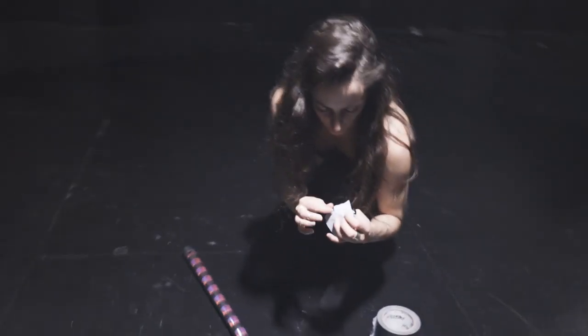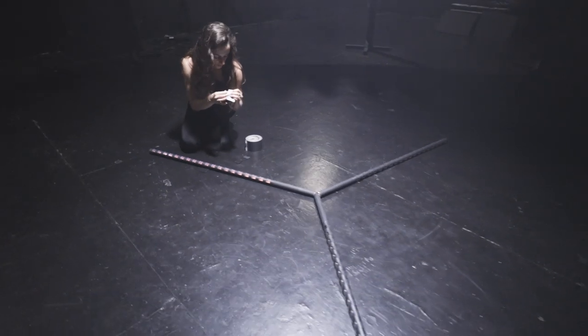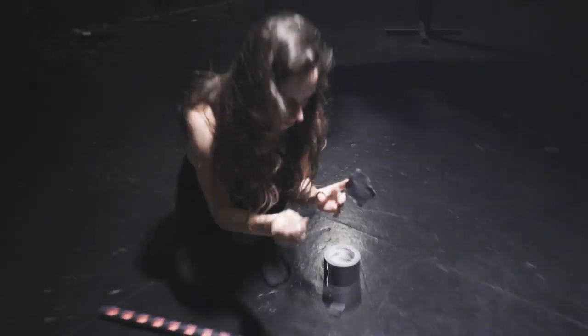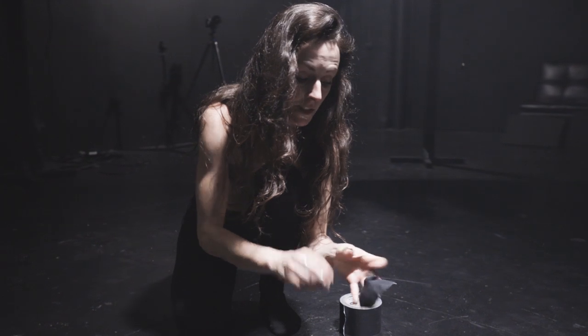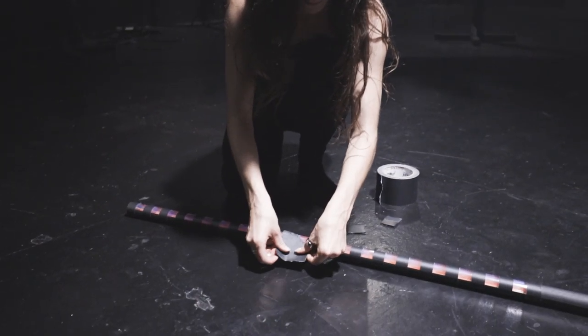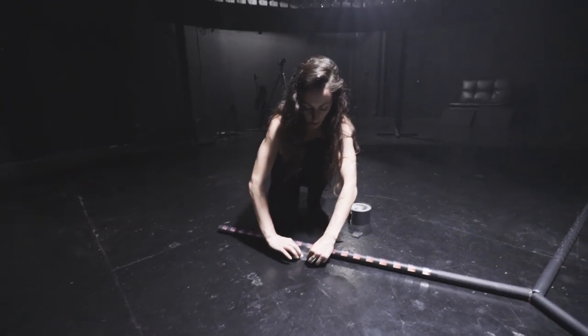So we're using tubes to calculate the distance from the center. So we're going to put some plastic pieces like that, and we'll put tape on top of it. So it makes like a groove, so it has a texture and we can feel it once we're in the dark. So we're going to do our best to put it at pretty much equal distance.